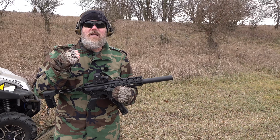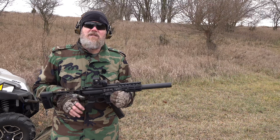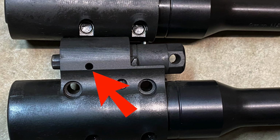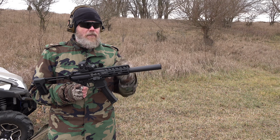Once it gets enough gas to cycle the action, the excess gas is vented off on 2 holes on either side of the gas block. Well, holes with the exception of this gun. There are small holes on the Copperhead and the original MPXK, but on this one we have long slots cut into the gas block. So it's venting more gas and potentially venting that water that is causing that piston to hydrolock and not get enough energy or inertia going to tap that carrier back to get it to cycle. The only difference we could find, and that has to be the change.